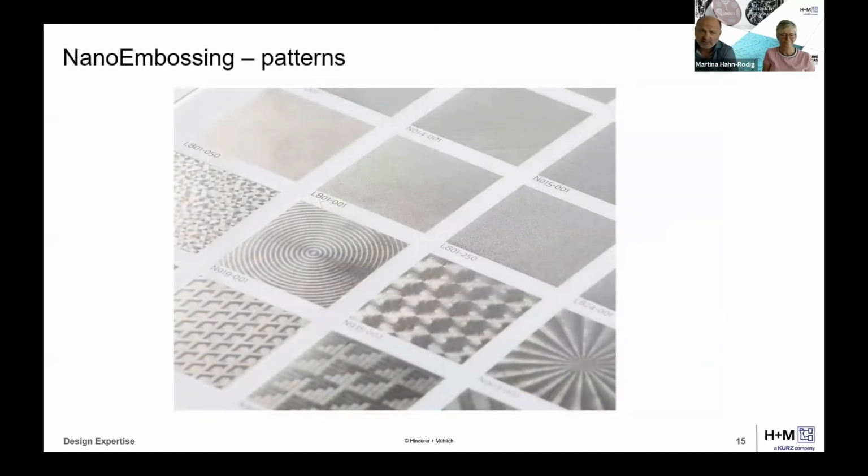So next is even smaller, nano embossing. This is smaller than micro. We also have a lot of standard patterns here, with new varieties daily. But here, for me, it's very interesting: we can produce brushed aluminum effects or sandblast effects. We will see later on some glossy and matte effects we can produce here. This effect especially works with the light reflections, of course. And best would be to have a smooth surface which you stamp on, because the depth of these is just 15 microns. So you can see this is really, really fine detail in the toolings.